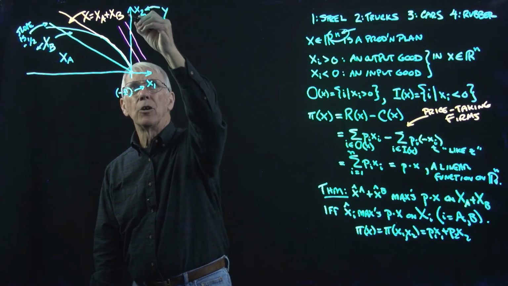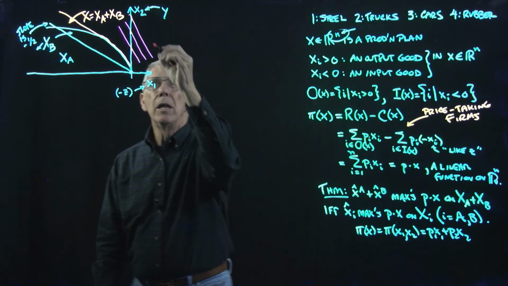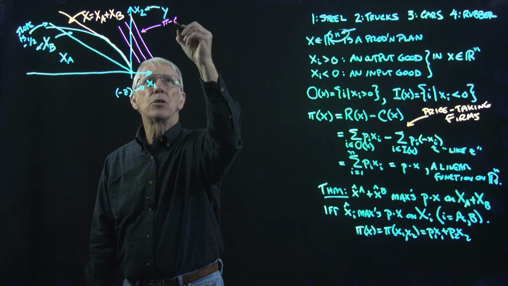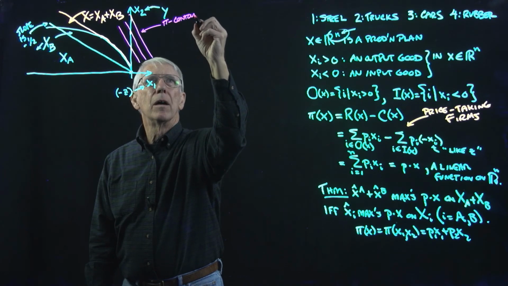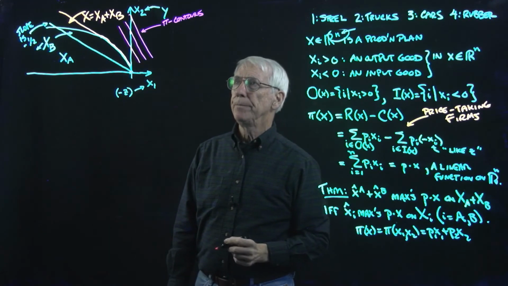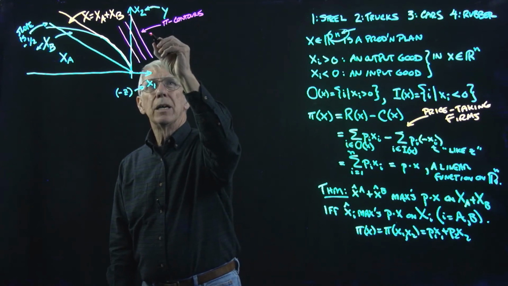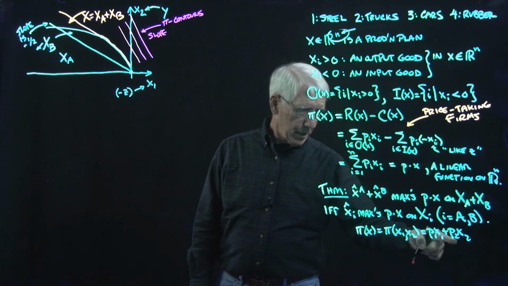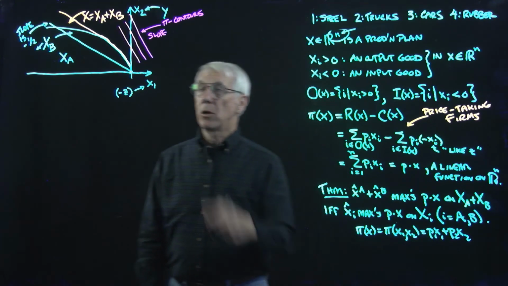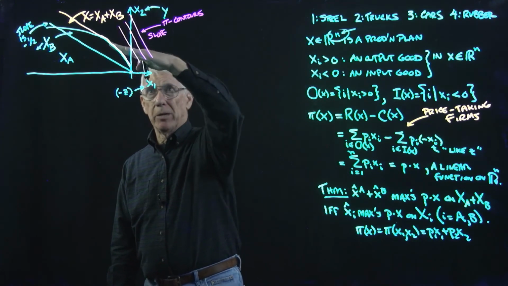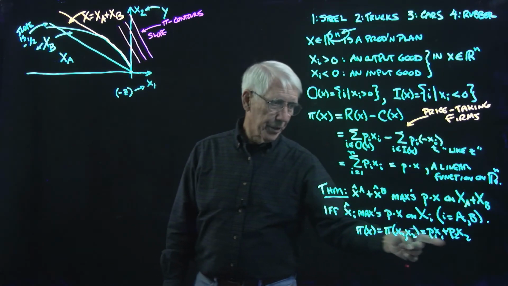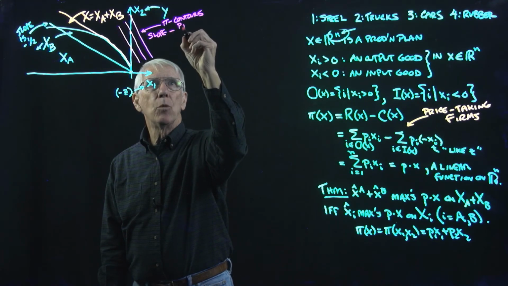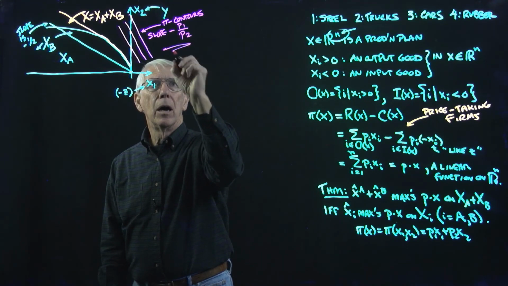They're, of course, all parallel to one another. So these are the contours of the profit function, and the slope of these contours, given that these are the prices, and of course, this is just a generic picture, I'm going to make these flatter or steeper depending on the prices. But depending on the prices, the slope here is minus P1 over P2.